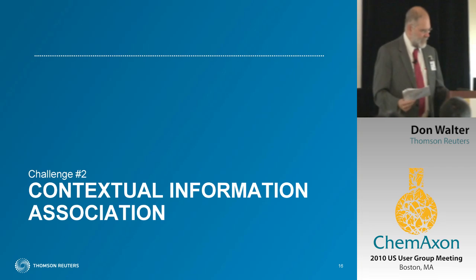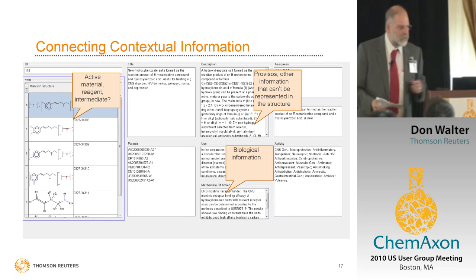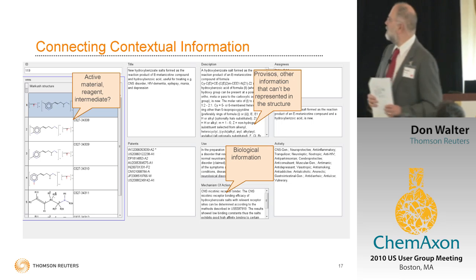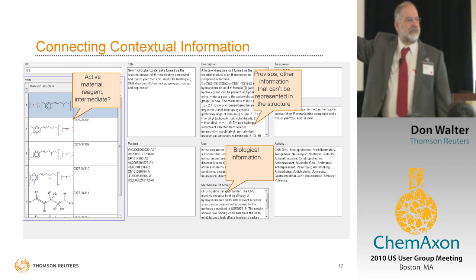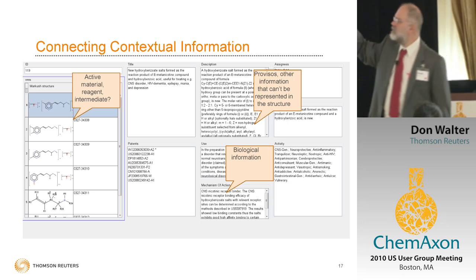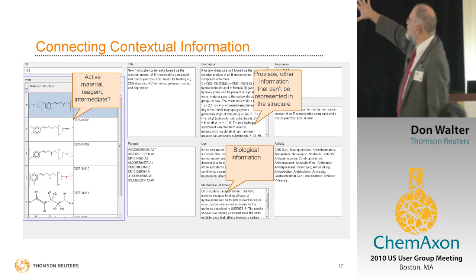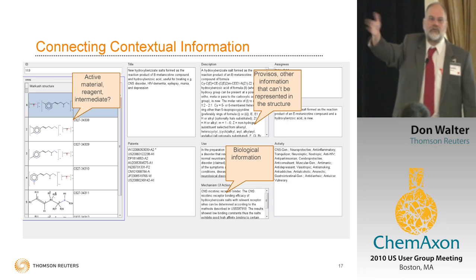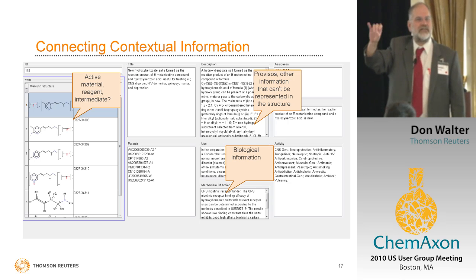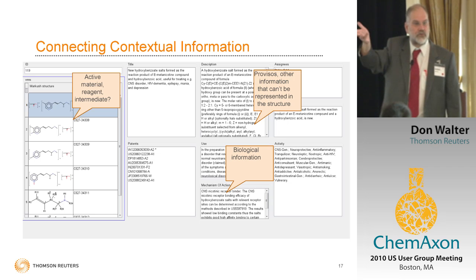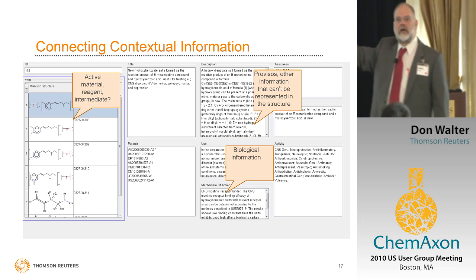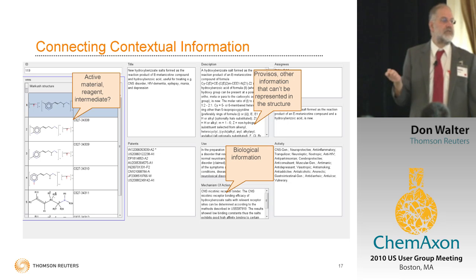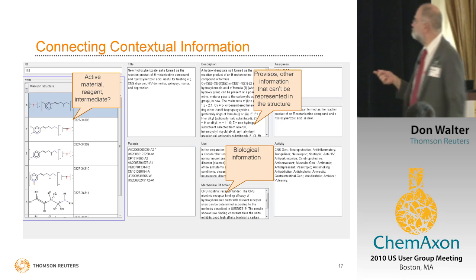The way we handle that is with the abstract, and the abstracts are also searchable on the ChemAxon system. So here we see on the left a structure that we might have found with a typical chemical structure search. And then on the right, we have the abstract, and the abstract is actually broken down into several different paragraphs. So you can quickly zero in on the parts of the abstract that are most relevant to you. Is this a patent about the manufacture of the compound? Is this a patent about new uses of the compound? Things like that.